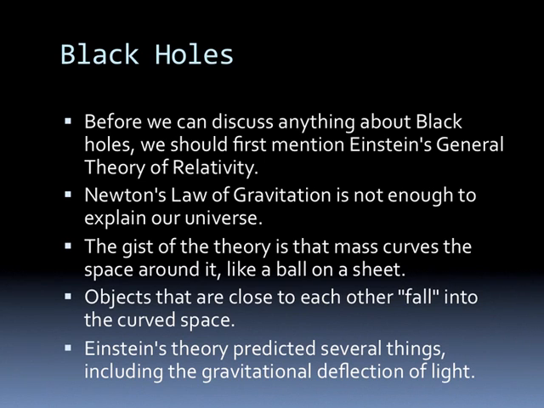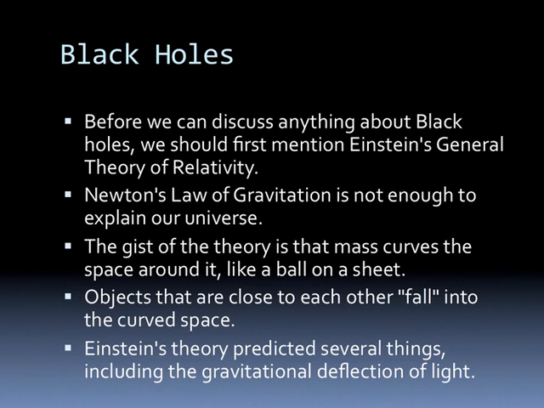Imagine that we got the class together and we had a large sheet, and we were all around the edges and we were pulling it as tight as we could. Be nice and flat. If we threw a ball into the center, it's going to cause a dent no matter how hard we're pulling the sheet. And any other object that rolled by is going to fall into that curvature. So objects that are close to each other fall into the curved space.